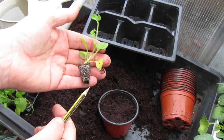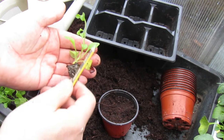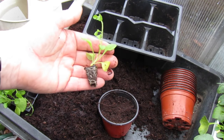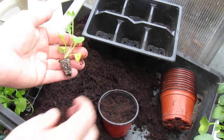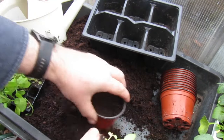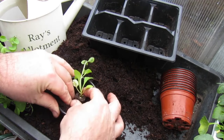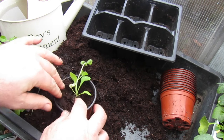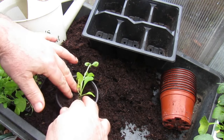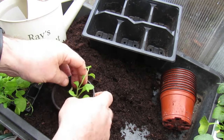That's our seedling, and we still have to protect it — it's still early, it's quite mature, and it won't withstand the frost. So with our pot, all we do is pull the compost back, place the plug in at the same level as it was, and do a four-finger pinch — just pinch it in, there we go.